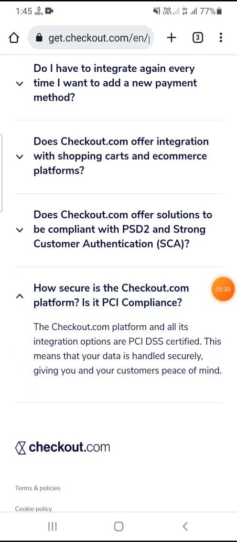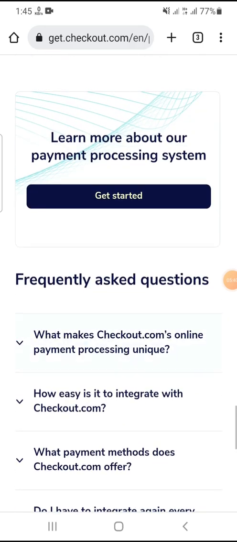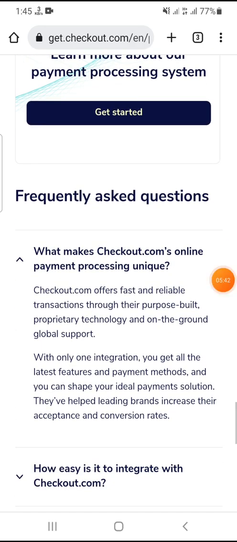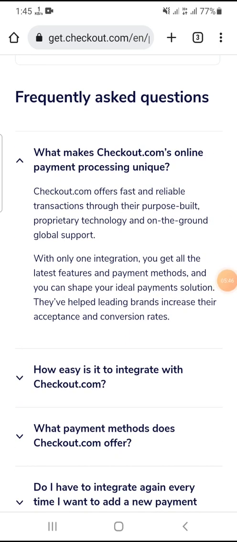How to source the Checkout.com platform: PCI compliant. What makes Checkout.com payment processing quick? Payment processing and account online.